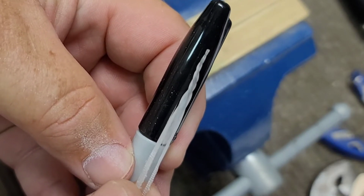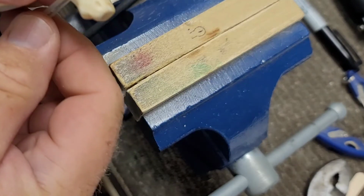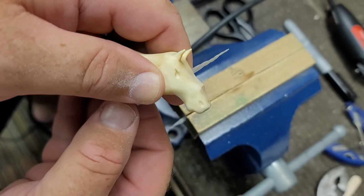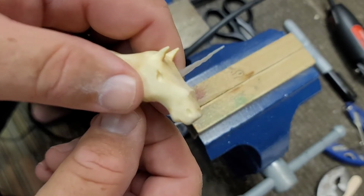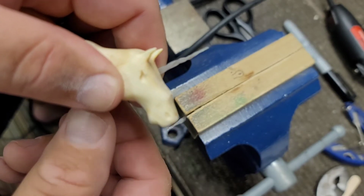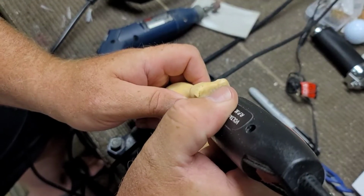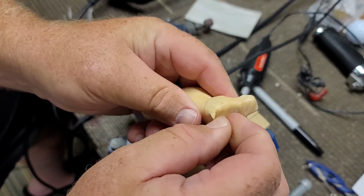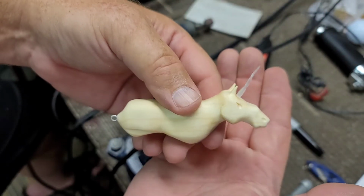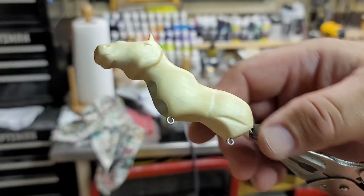That's kind of cool. Hopefully it's the right size. Yeah. I think we've got a winner. What do you guys think? I think that's pretty darn cool. We're ready to paint.